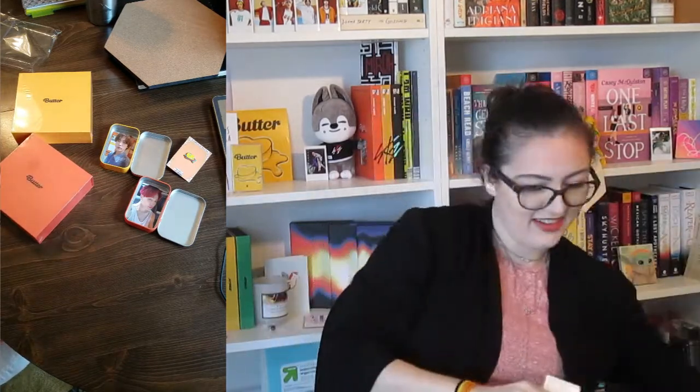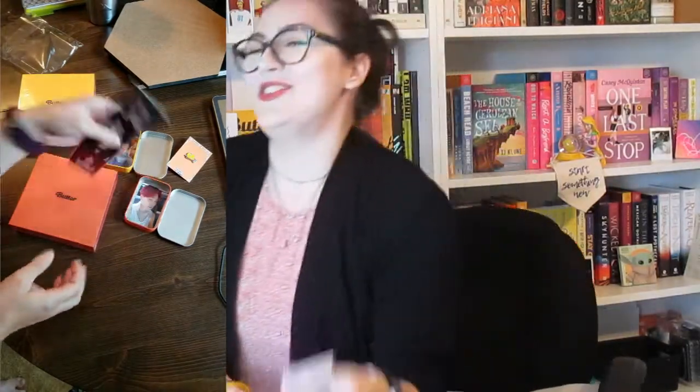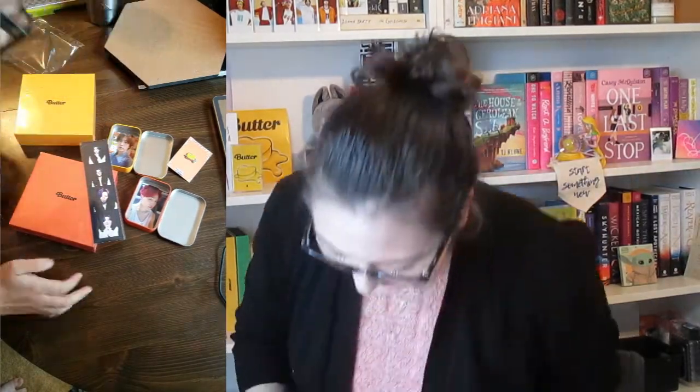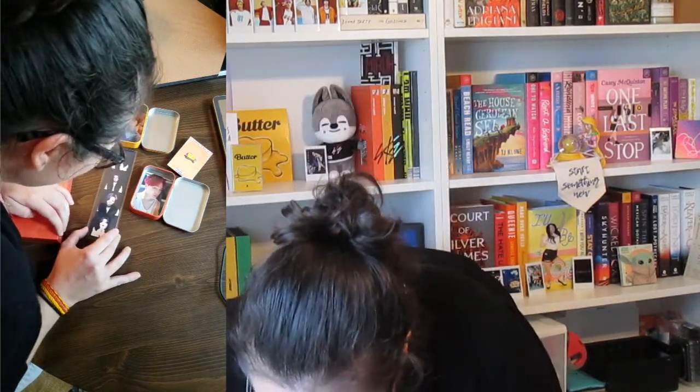Okay, all right. I also have the film strip, which I'm going to show to you guys first and hope that I'm not showing it upside down. I love OT7, so, like, it obviously doesn't matter, but is it a bias? Oh my god. Oh. I pulled a bias. Oh, I feel like I dislocated my jaw. Okay. Whew.